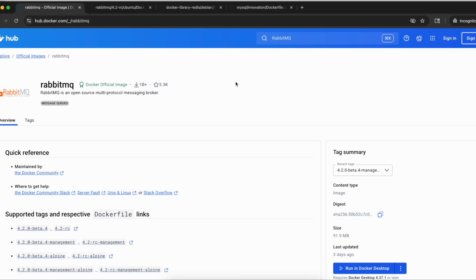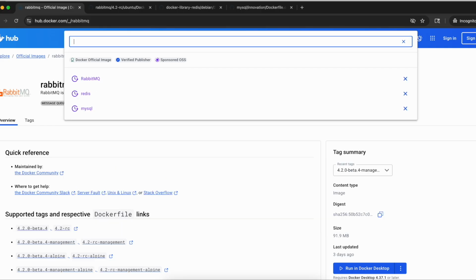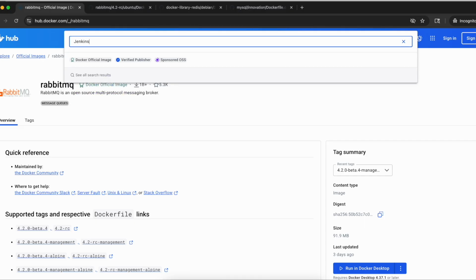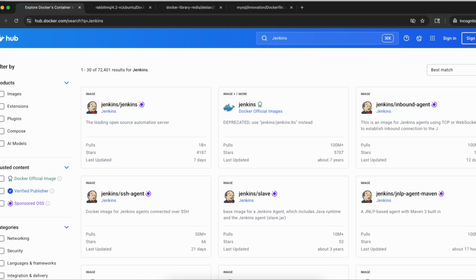Let's check some other images. Let's check Jenkins, the CI/CD tool, and this is the Jenkins official Docker image.